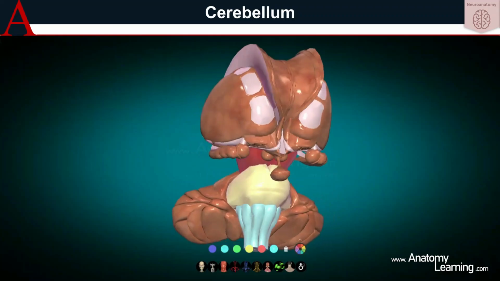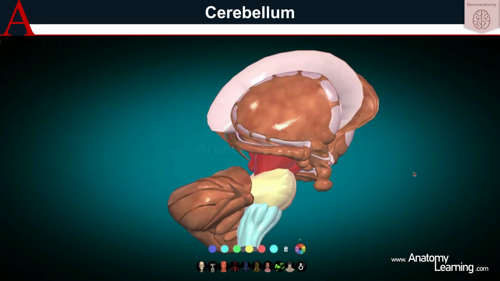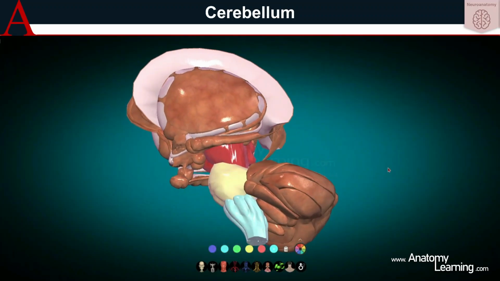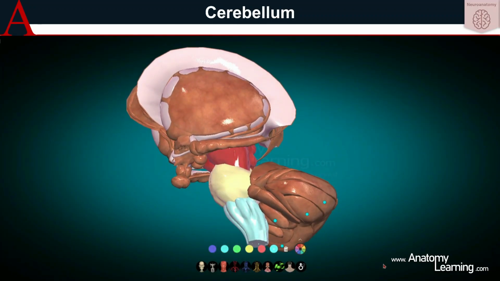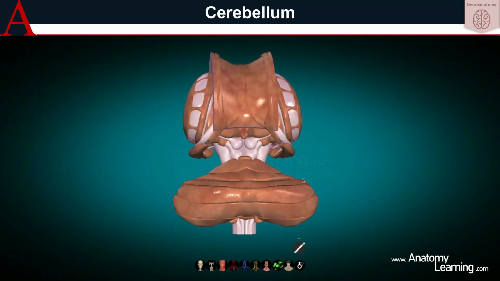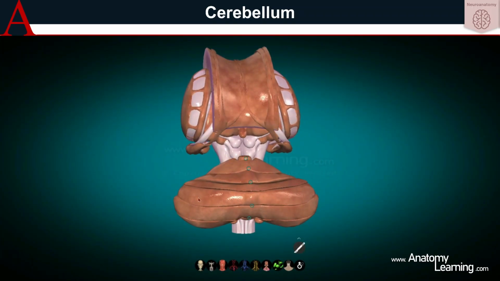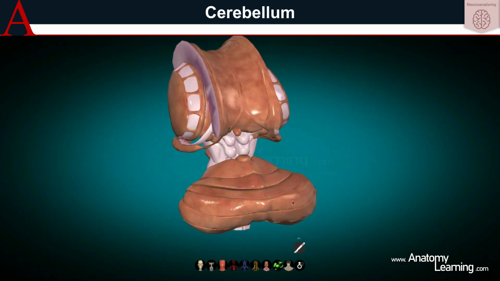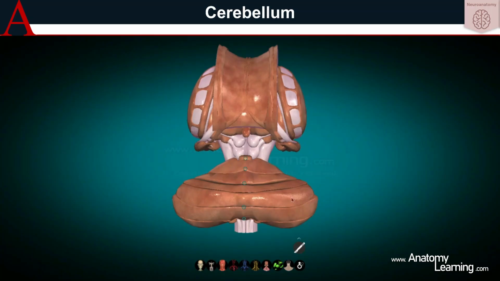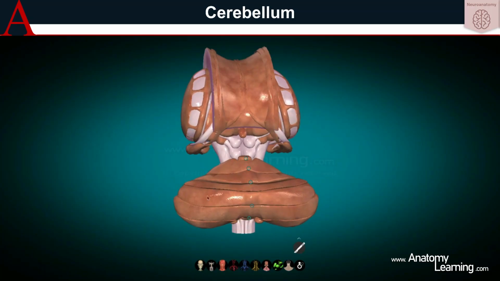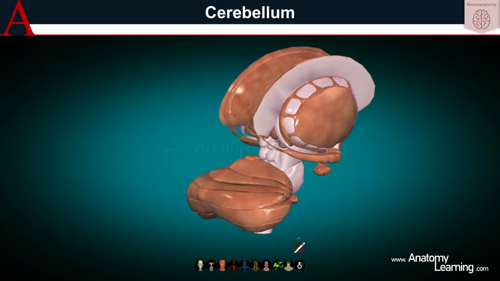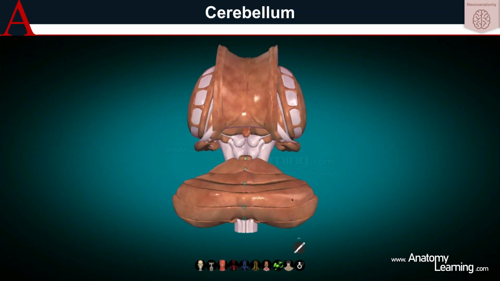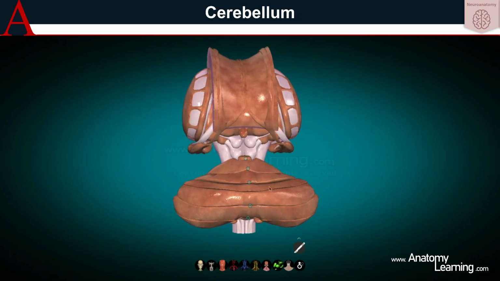Superior peduncles composed of afferent fibres from the nuclei of the cerebellum en route to the midbrain, specifically to the red nucleus and the thalamus. The vermis, median portion, and the 2 hemispheres are separated by paramedian grooves. The cerebellar hemispheres are in their turn subdivided into lobes and lobules by 5 grooves. The 2 most important are the primary fissure and the posterolateral fissure, which delimit the cerebellar lobes.